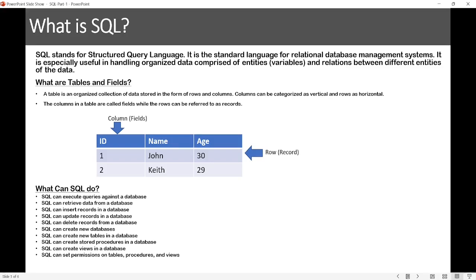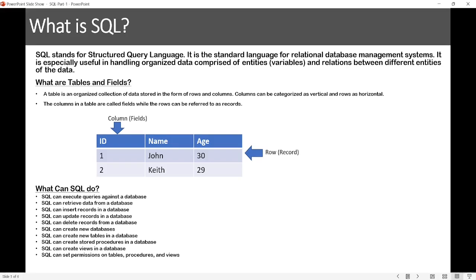Retrieving data matters because just storing data in a database is not useful; we retrieve it whenever we want. Inserting means adding new records into a table or database.